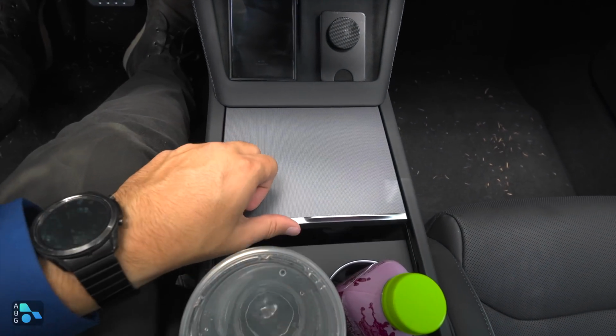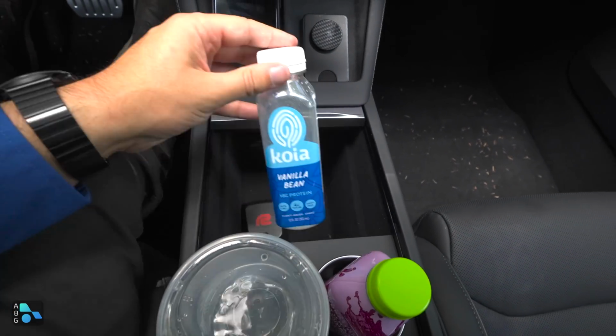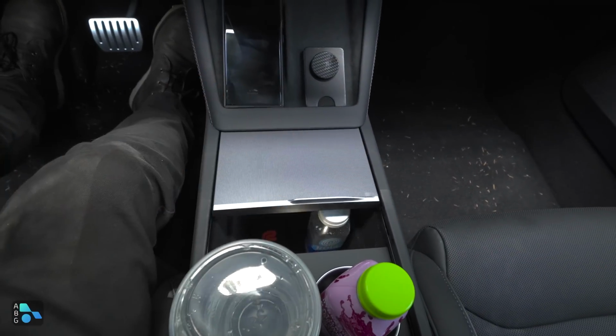You want a little bit more storage? Well, that's going to be found right here. Slide that forward. It is going to be lit inside, and there is pretty good room. This is a small-ish bottle. It will go ahead and stand upright. Push that forward and that'll slide closed.